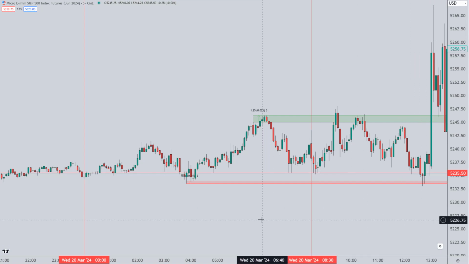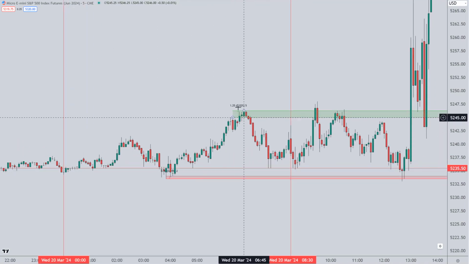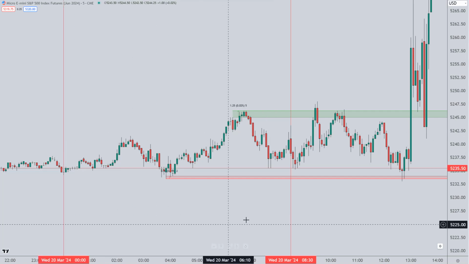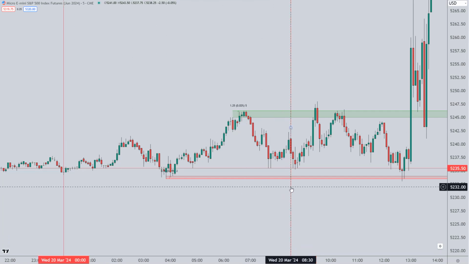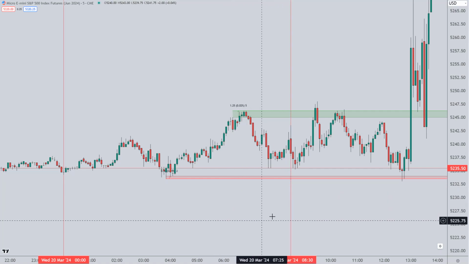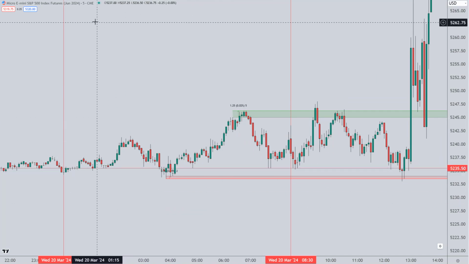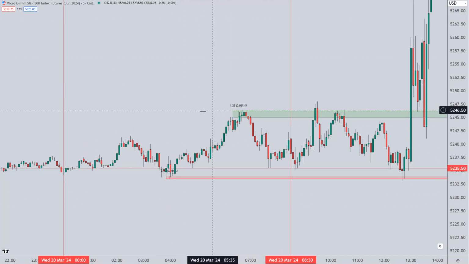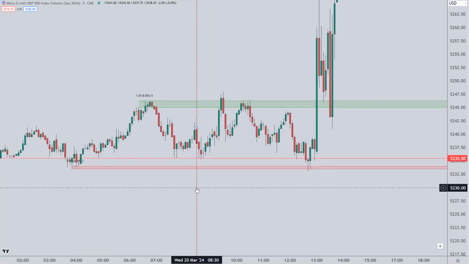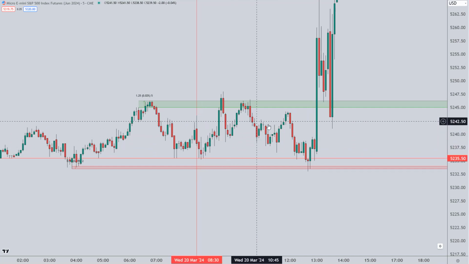Now, what we have determined we want to do is look at the pre-market price data. This is midnight Central Standard Time, and then this is the market open. The cash pit session opens at 8:30 Central Standard Time. So this is the actual pre-session for the E-mini price data right here. And then this is 8:30 where the cash market opens, and then we begin trading over in this point in time.